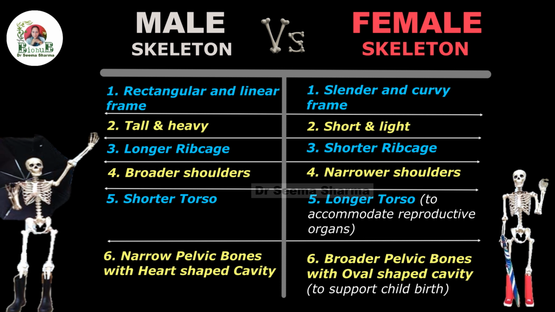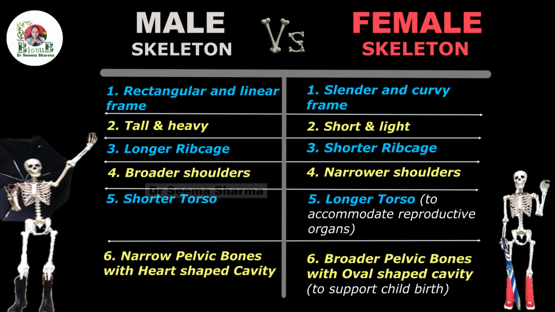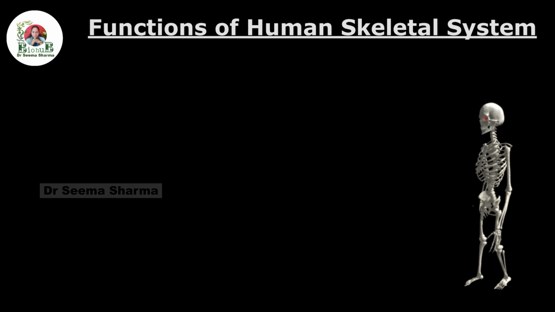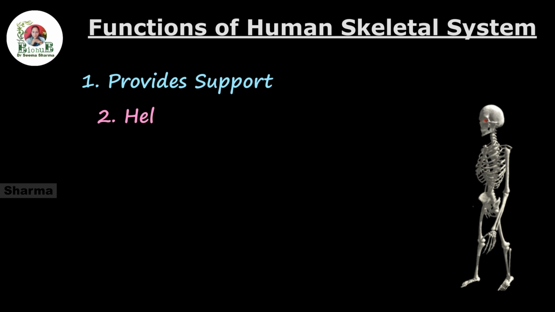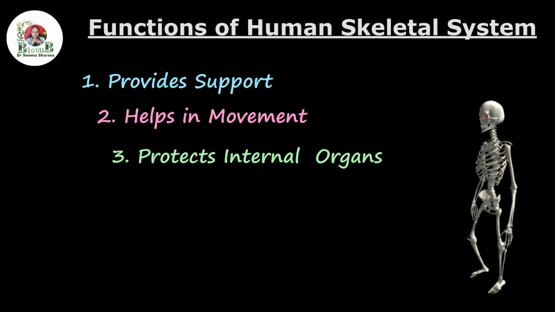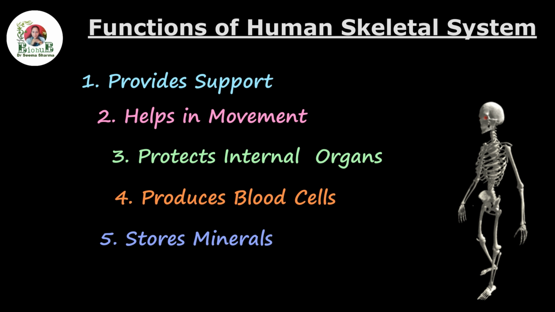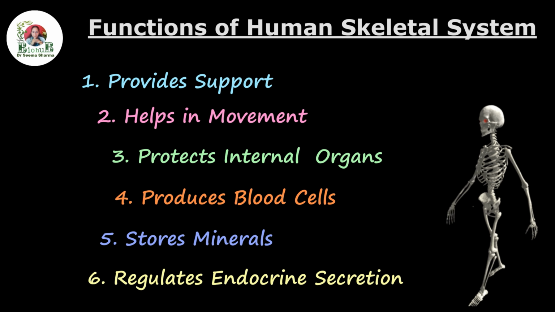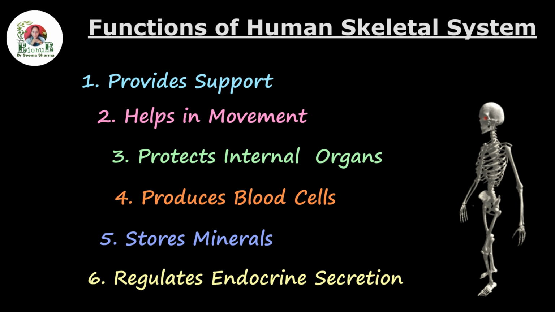Great. So as you are through with the basic arrangement of bones within our body, let's know about the functions of human skeleton system too. It basically serves 6 major functions, and these include: first, skeleton provides support. Second, it facilitates movement. Third, it protects our internal organs. Fourth, it produces blood cells. Fifth, it acts as a storage for different types of minerals. Sixth, bones are now considered as endocrine glands, and they also regulate the secretion of certain biochemicals.